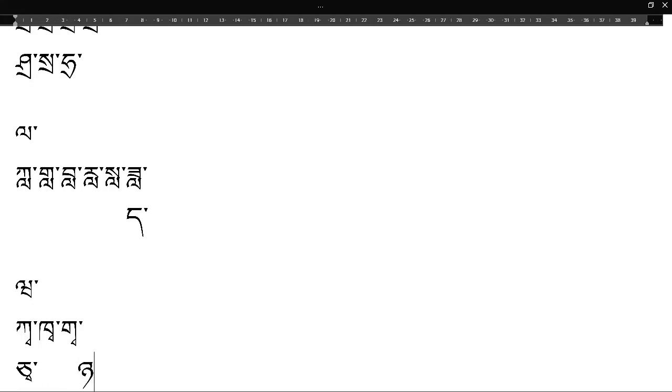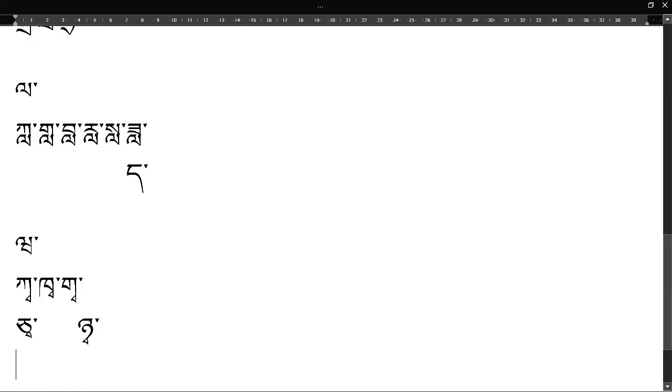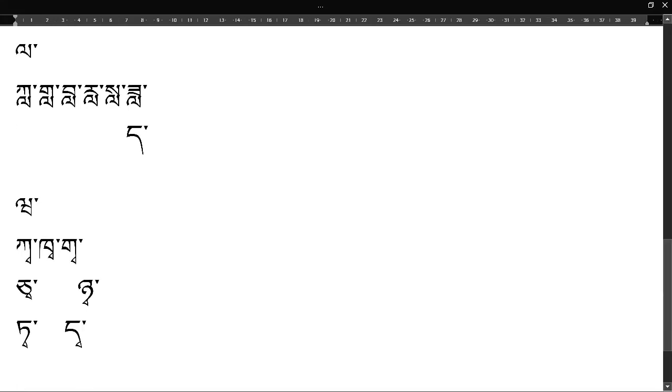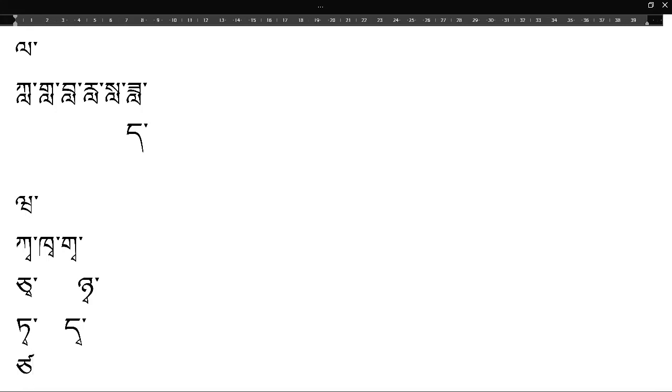We have nya, wasur, nya. Then next row we have ta, wasur, ta, and we skip one and have ta, wasur, ta. Next row, ta, wasur, ta, and back here, ta, wasur, ta. No change in the sound.